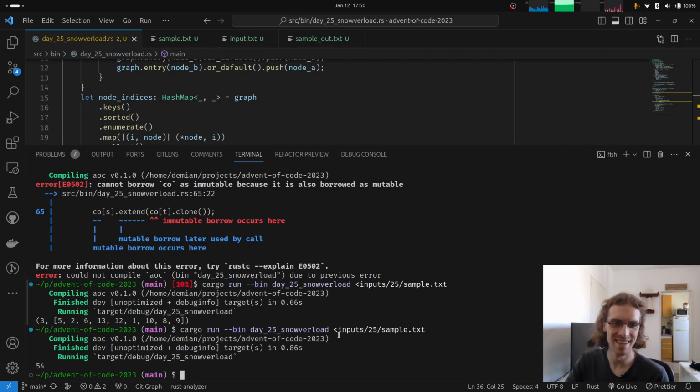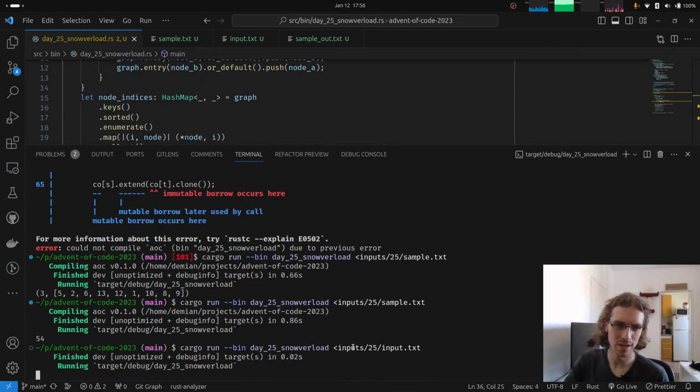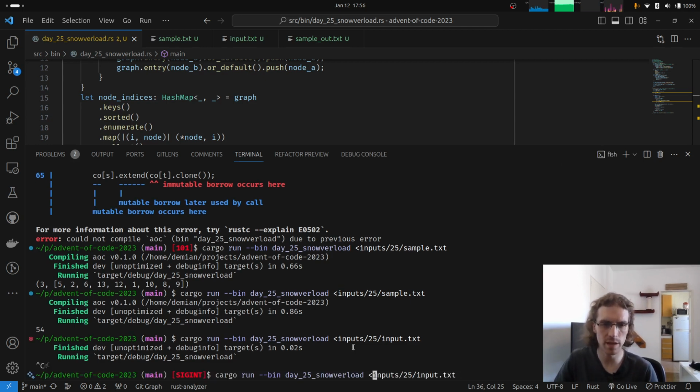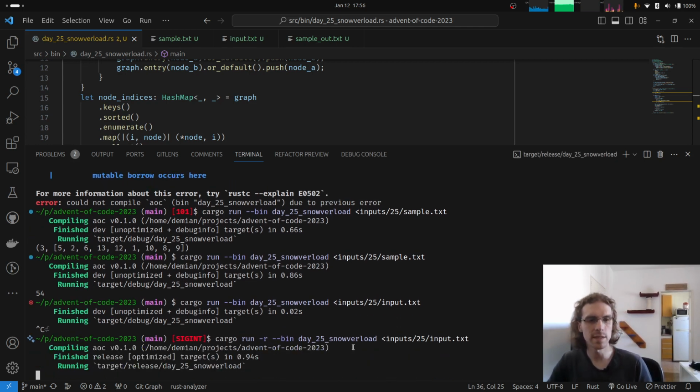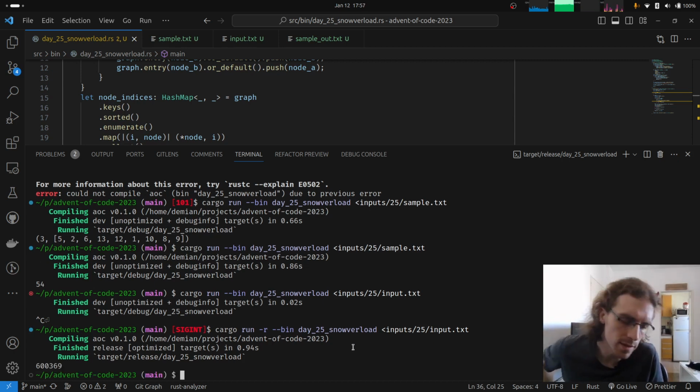Oh man. Is this correct for the input too? And it's running, it's taking more time. This is running in debug mode, and it's a cubic algorithm, and our size of nodes is 1500. So maybe that's a big thing. Yeah, it's taking some time. So let's run in release mode at the very least. So it's not the fastest algorithm, as we can see. So maybe some optimization is going to be needed.